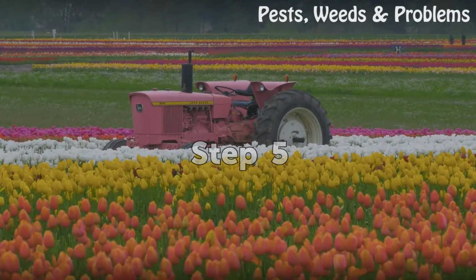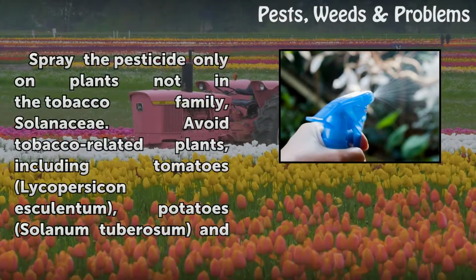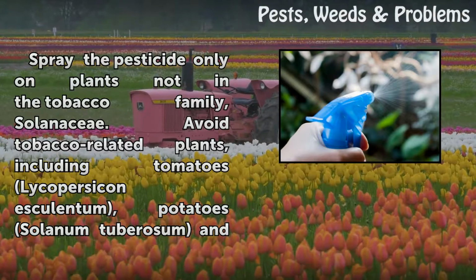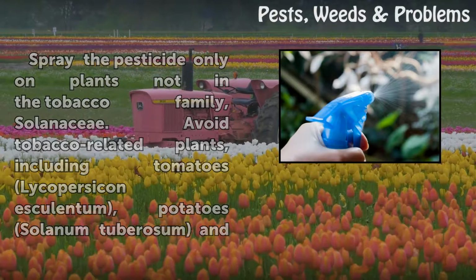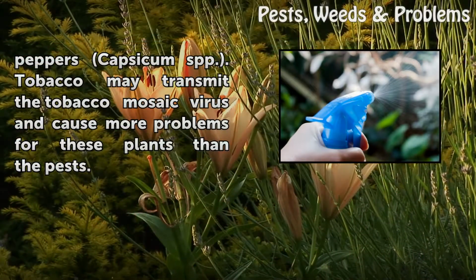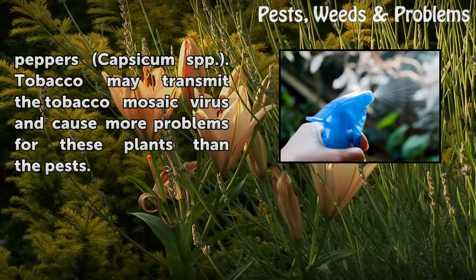Step 5. Spray the pesticide only on plants not in the tobacco family, Solanaceae. Avoid tobacco-related plants, including tomatoes like Solanum lycopersicum, potatoes, Solanum tuberosum, and peppers, Capsicum spp. Tobacco may transmit the tobacco mosaic virus and cause more problems for these plants than the pests.